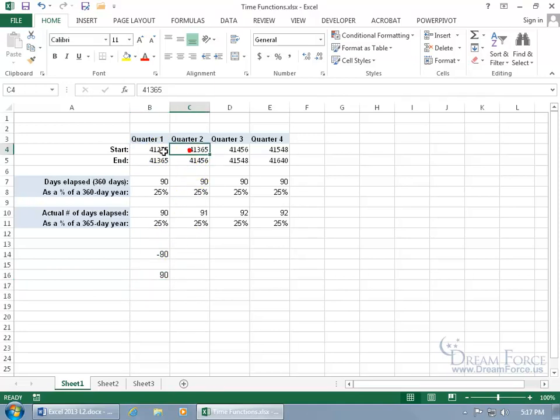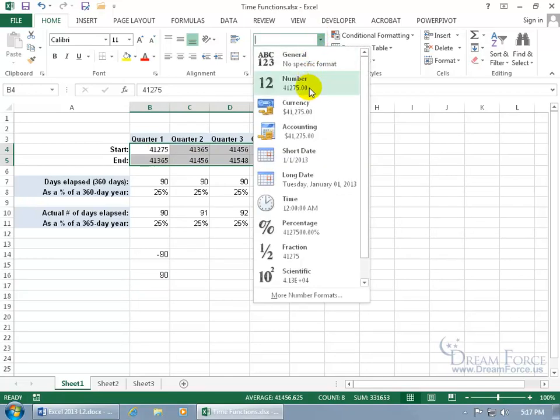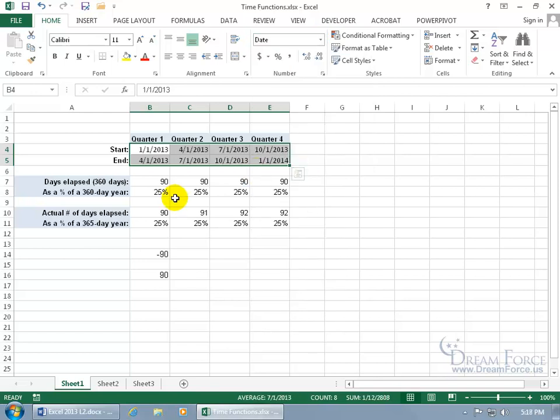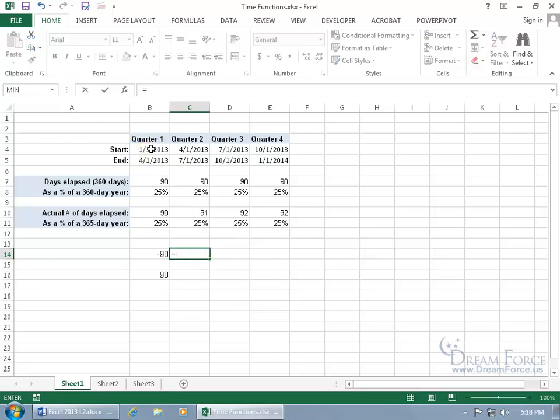Now, I don't know what dates these are, so I want to go ahead and select the range and say, fine, Excel, you look at it that way. I'm going to look at it the short date way. And you can also say, what date am I going to be at if I add, let's say, 20 days to the start date there, we'll keep it simple. We'll say equals here, that date, plus 20, enter. Hey, there you go. So you can do some simple formulas with your dates here, adding or subtracting days.